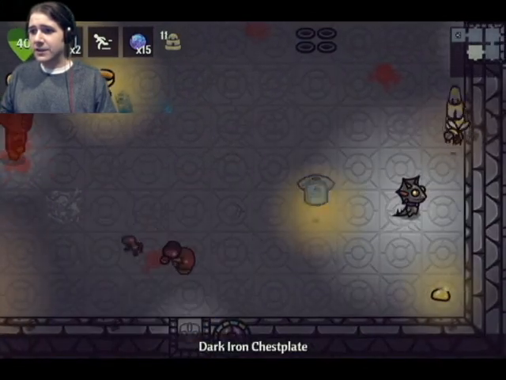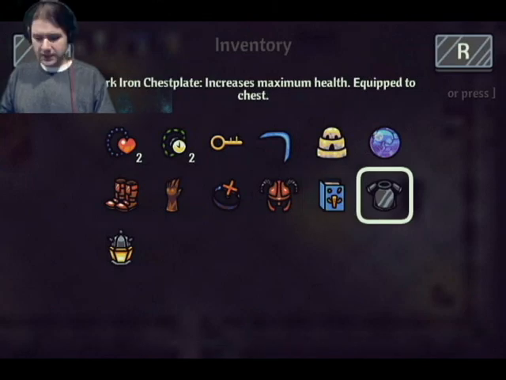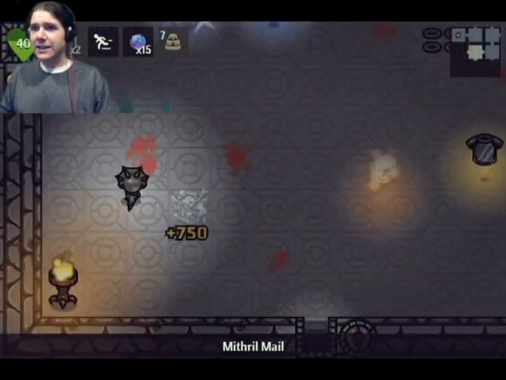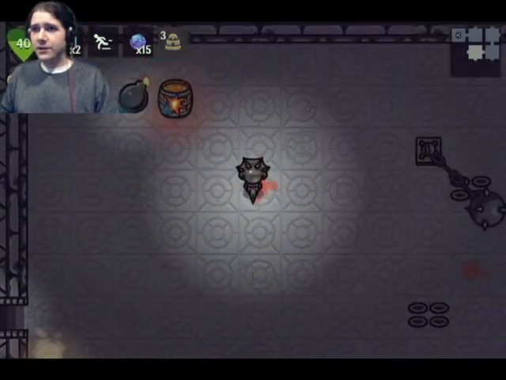That is dark iron, which was bad too. Just max health. Okay, don't need that. Mithril mail is completely better in every way. But it's good to check.